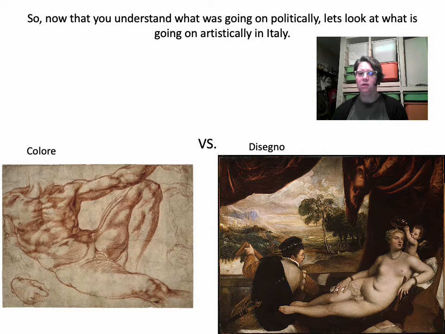First of all, in the Colore style, the painting is constructed on the canvas. They paint in what we call alla prima, or directly onto the canvas. It gives the figure a less harsh look in terms of its volume. The lines of the figure are not quite as abrupt, and we see lots of beautiful shapes come together.